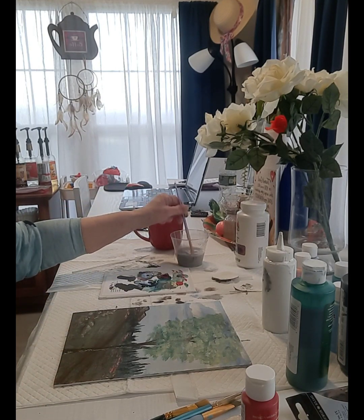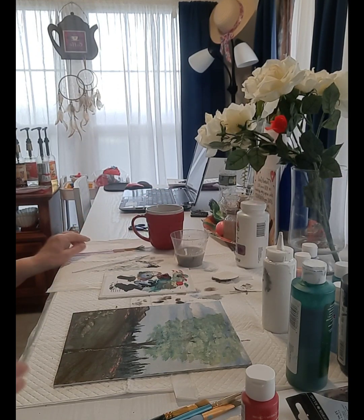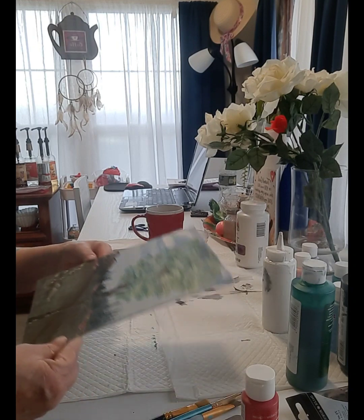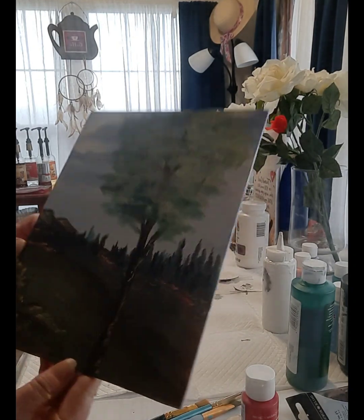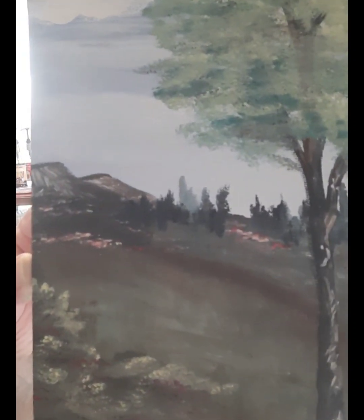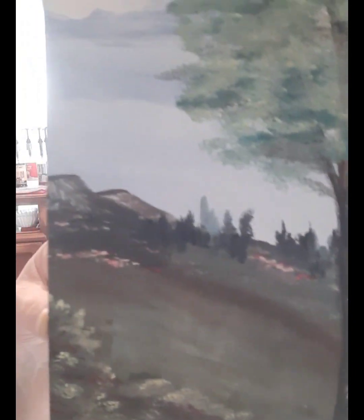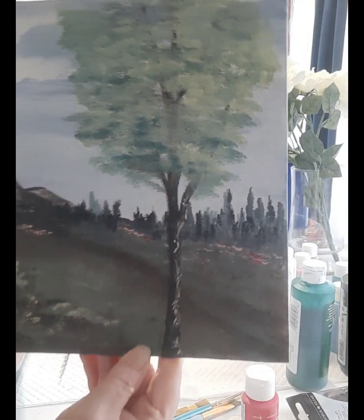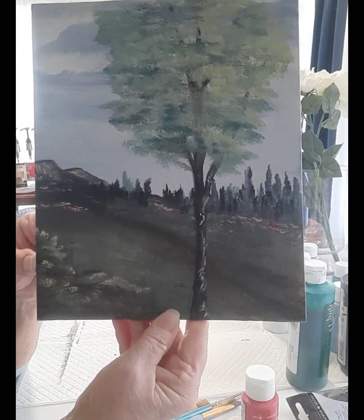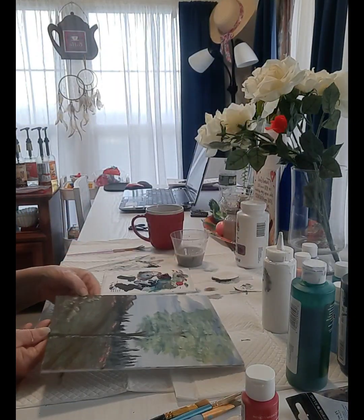Alright. Our painting is coming along now, isn't it? And there, if you look real close, you can see my flowers. See, in the background by the trees, my flowers. It really looks good now, see? And it's a little painting, but it's got a lot of interesting stuff going on.